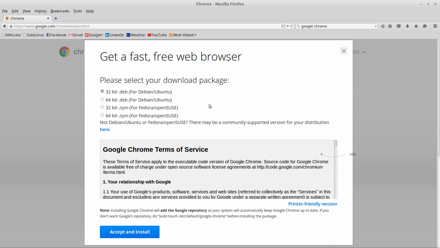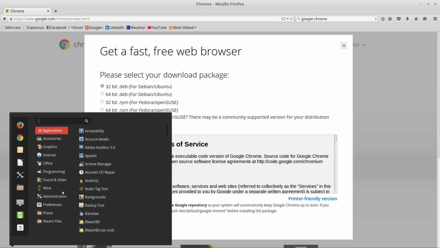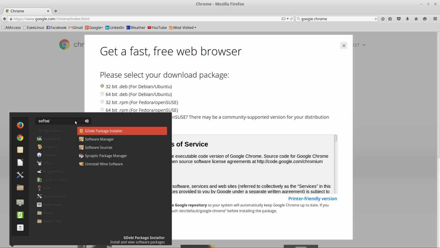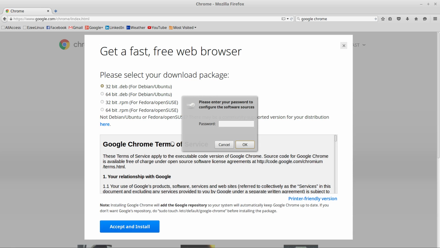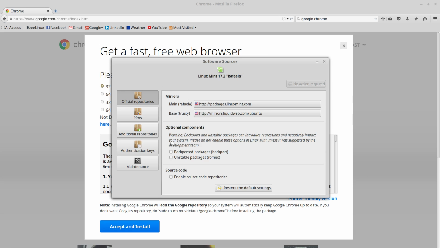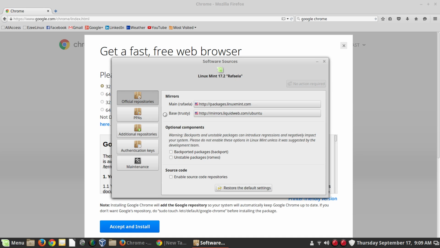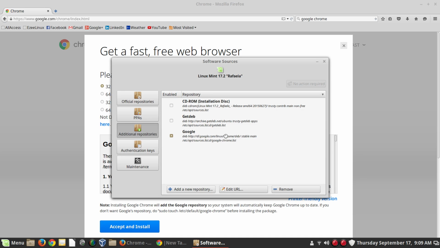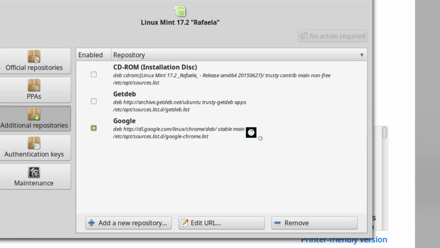What it will do is it's going to add to your system the repository for Chrome. So if I look in software sources for my Linux Mint installation here, you're going to see that if we go to additional repositories, Google is listed.